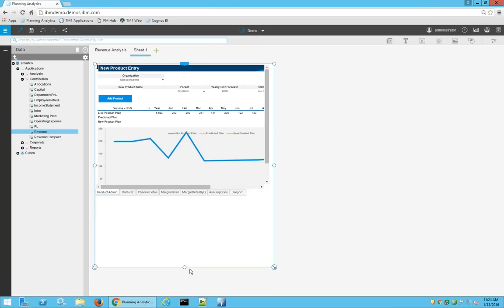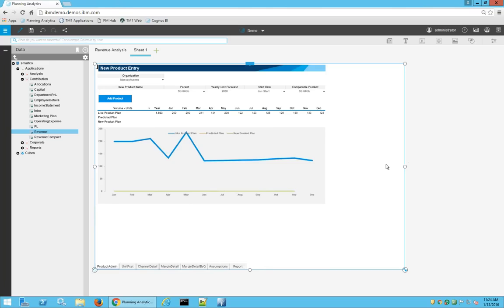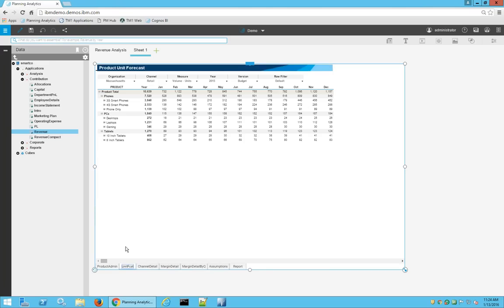Yes, you can still put it in TM1 Web, but you can also put those Excel forms that you're building in the Planning Analytics. So that for example, if I wanted to go ahead now and enter in my budgets, I can. You have the same interface, the same functionality, that sort of thing.